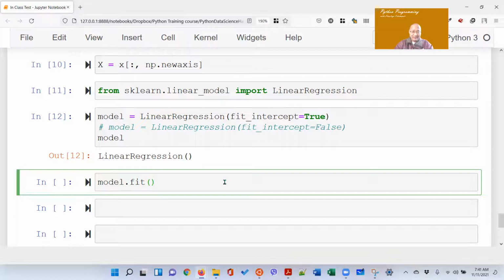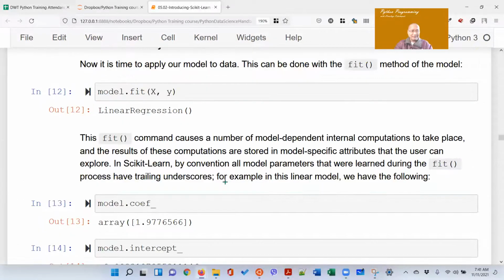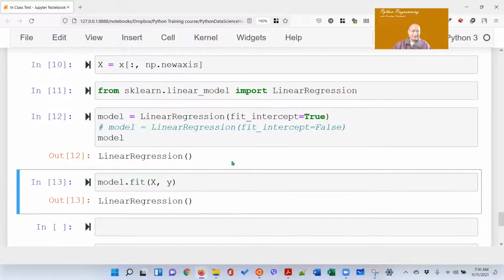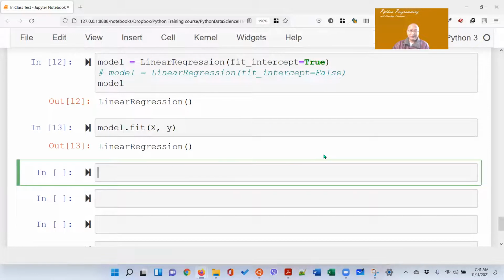model.fit, and when fitting, what do we have to give? We have to give data. In the data, we give the feature matrix plus the target array. Okay, feature matrix and target array. Since this is supervised, we give the labels when fitting. So it's already fit. Now our model is fit, and it is a trained model.